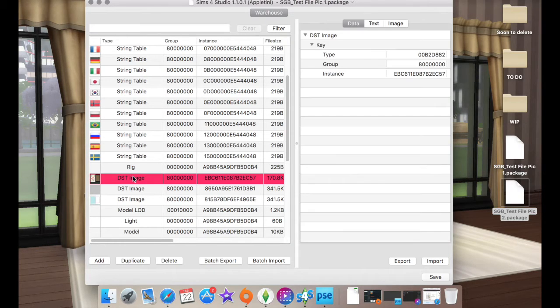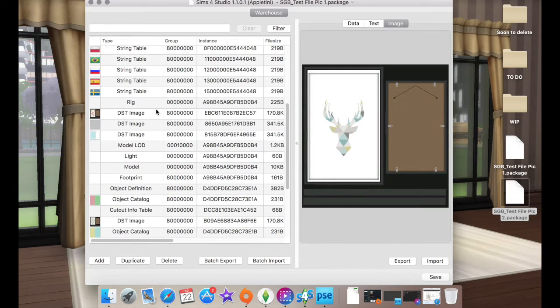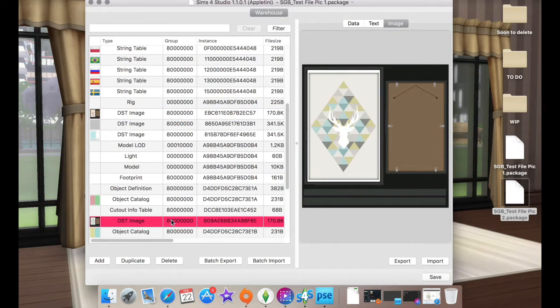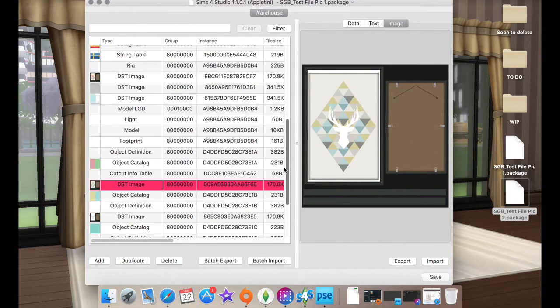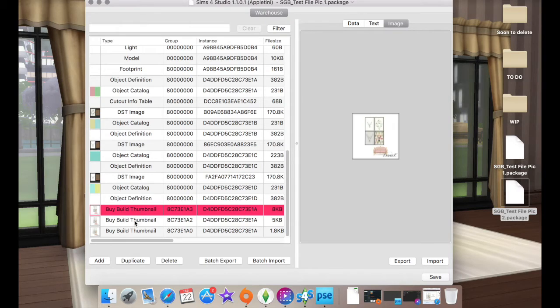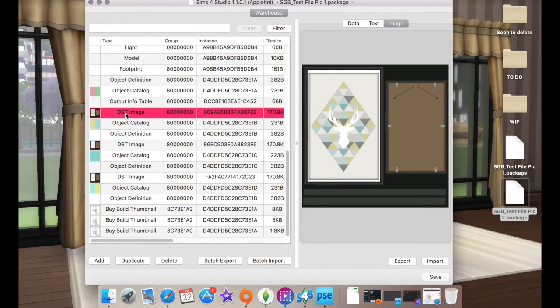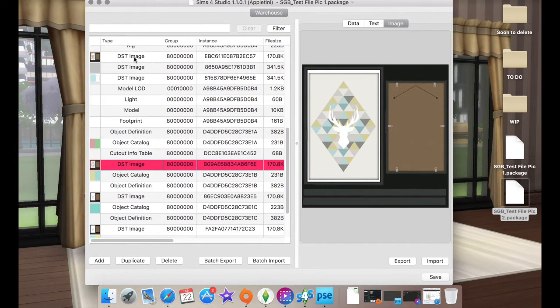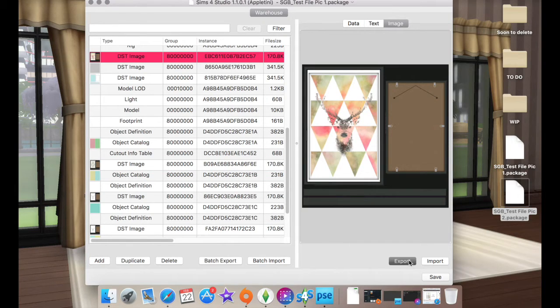What you're going to do is click on this DST image, the first one. Now, I'm going to be honest with you guys, I'm not sure what DST stands for. So you click the DST image here, and it'll show you the picture of whatever the object is. Basically every single option that is in that file will be shown as a DST image. You have to make sure you have this image clicked right here in order to see it. And then here go the thumbnails, but honestly, I wouldn't mess with that, you don't need it anyway. So I would just pick the first DST that you come across, which is this one right here, and you're going to export it.